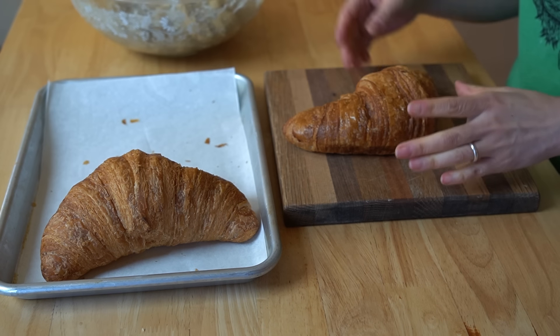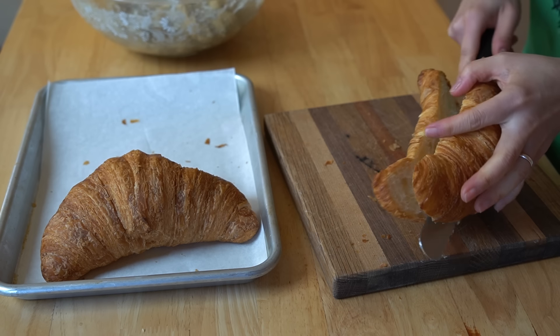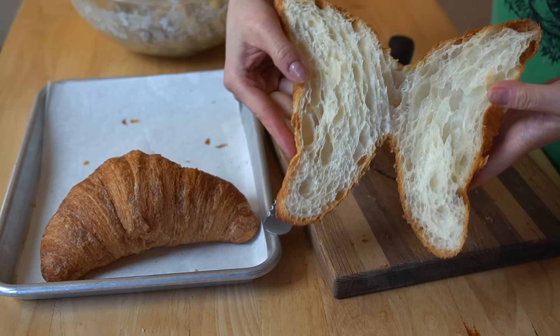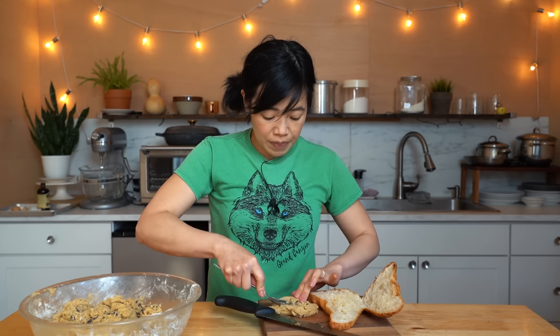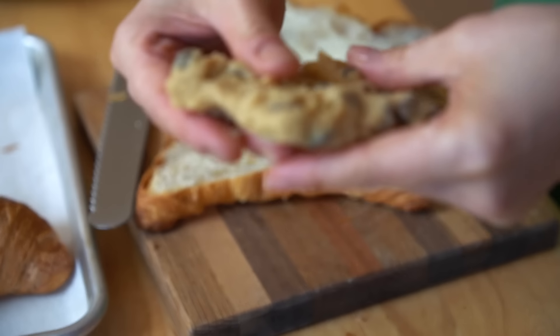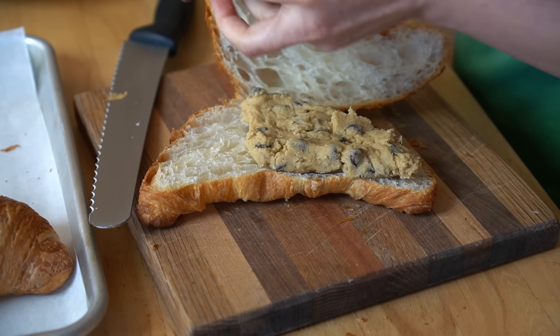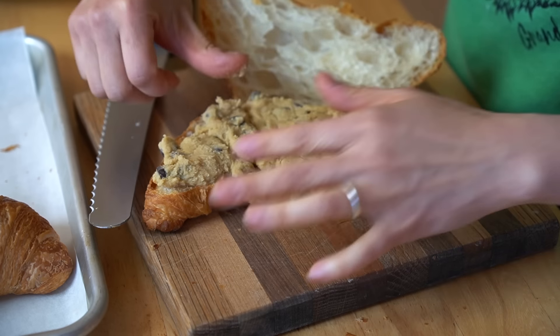What we're going to do is cut the croissant in half and open it up — oh, that's beautiful inside, like a butterfly. Here's our gorgeous cookie dough. Because the cookie dough is going to be inside the croissant it's going to be difficult for it to bake, so I'm going to make it a bit thinner. Rather than putting cookie scoops inside, I'm pressing the cookie dough into a croissant-shaped patty and layering it on the inside, making sure everyone gets some.